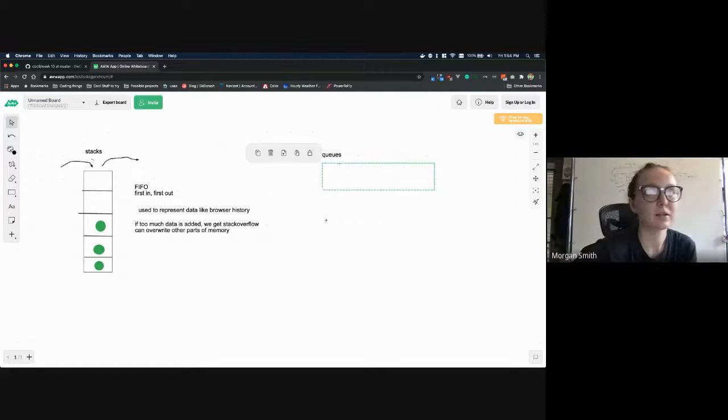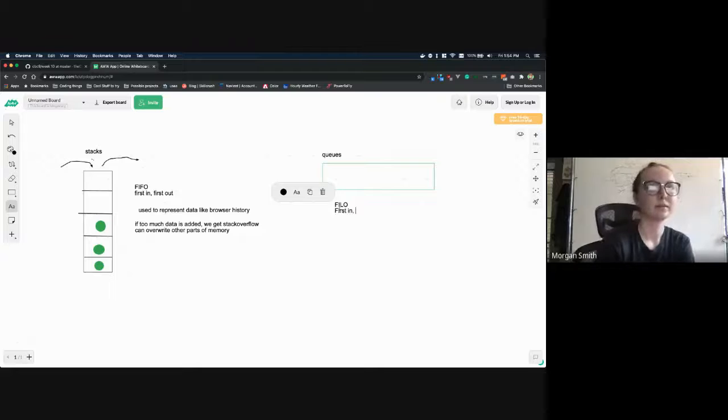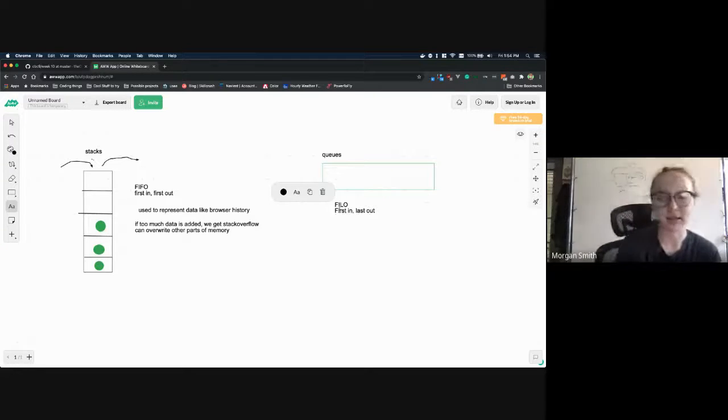Yeah. So queues are first in, first out. Stacks are first in, last out. So they're called FILO. That's what they do at a Waffle House, because they're too lazy to rotate stuff. So what this means is, this is literally a queue, like if you go to the bank or a checkout line, that's a queue.